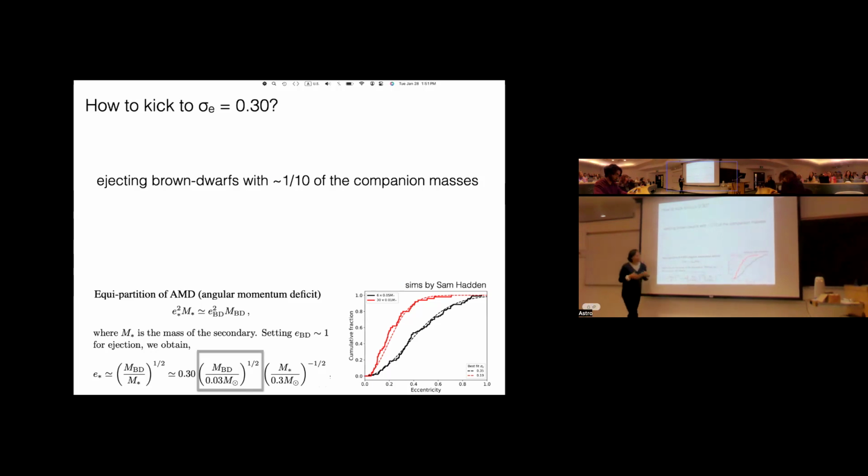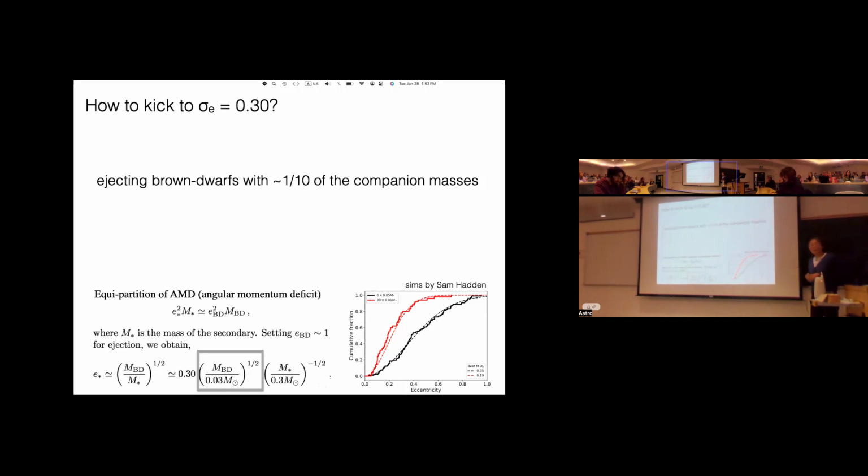Sam did a very fast sequence of simulations because he happened to be working on something else related. And it showed up that if you want to generate 0.3, you scatter away brown dwarfs, which is fine, but the brown dwarfs all have to be about 1/10 of the mass of the binary star, of the companion star, to be precise. This golden 1/10 has to be satisfied to get that 0.3. And at the moment our simulations are not good enough to predict whether this is true or not, we don't know, theoretically.